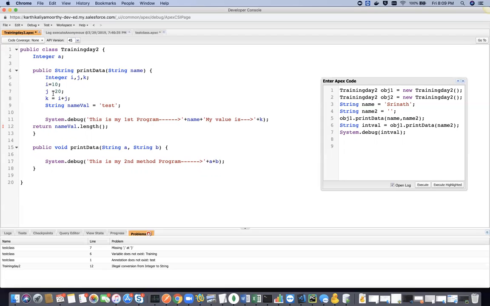All right. So public string name at line 7, it is throwing missing semicolon. Just let me save it. Okay, variable does not exist, training. I did too much mess, it seems.